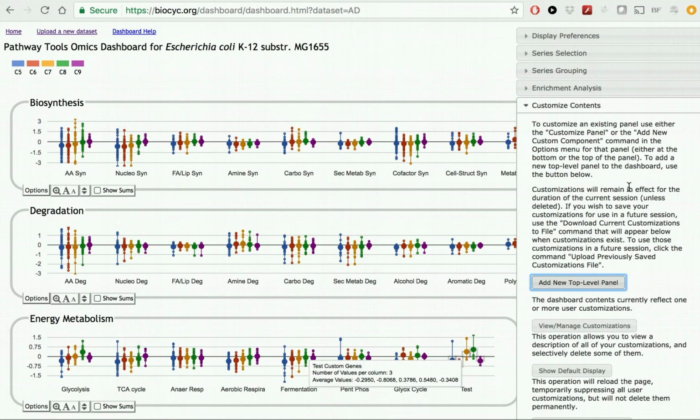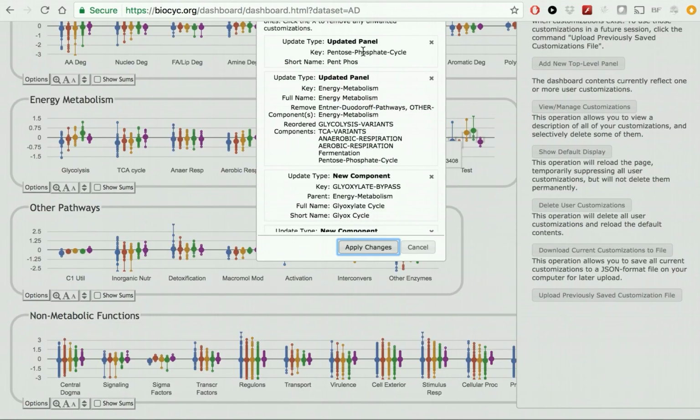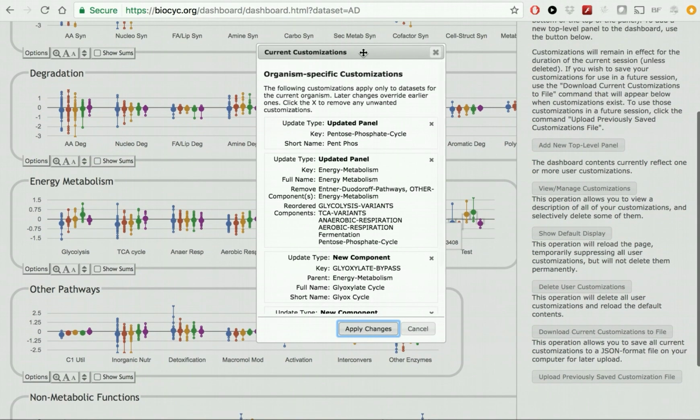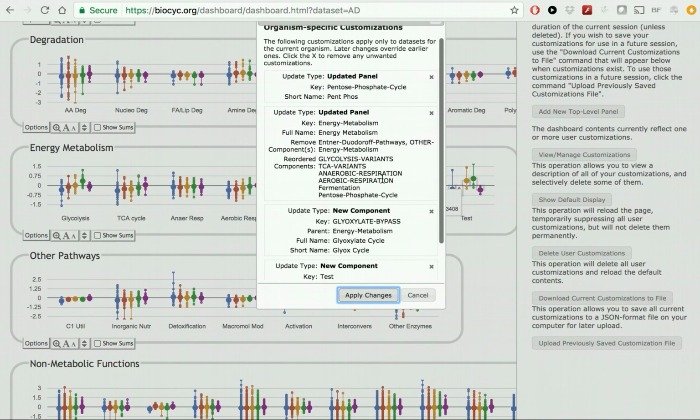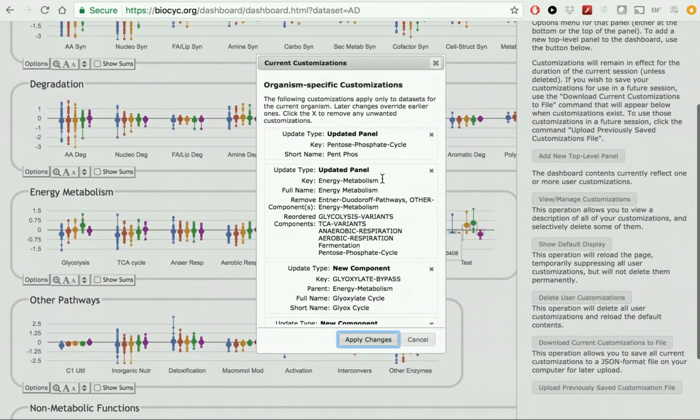Now that I have added several customizations, a number of other options have appeared in this control panel. The View or Manage Customizations option shows me all my current customizations. I can click the X to selectively remove any that I no longer want.